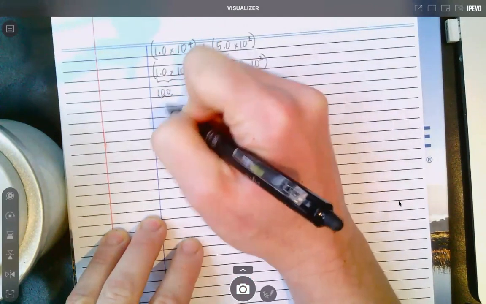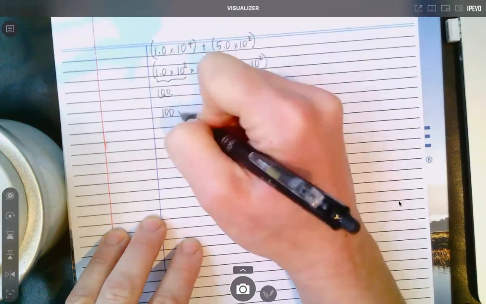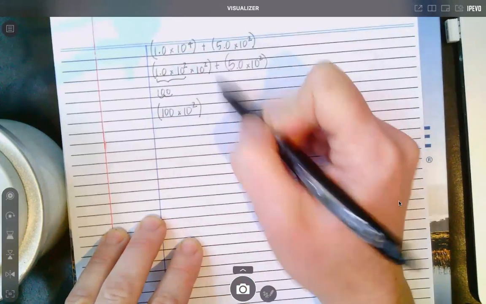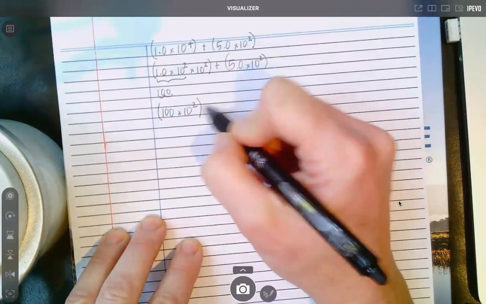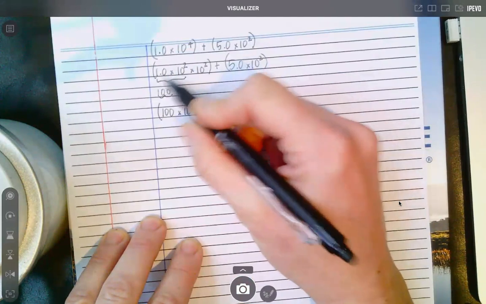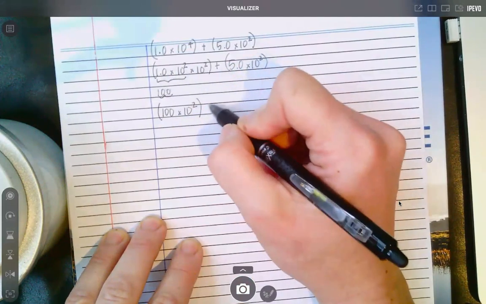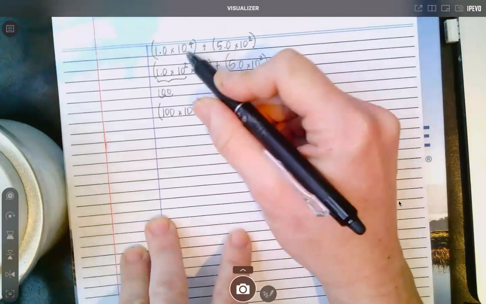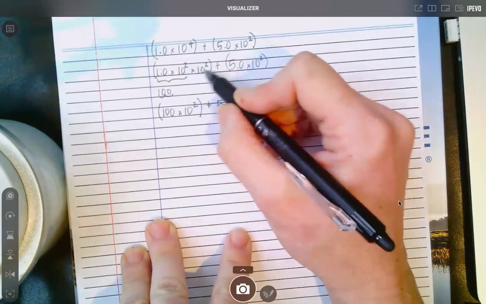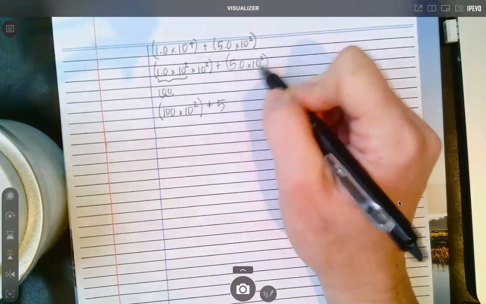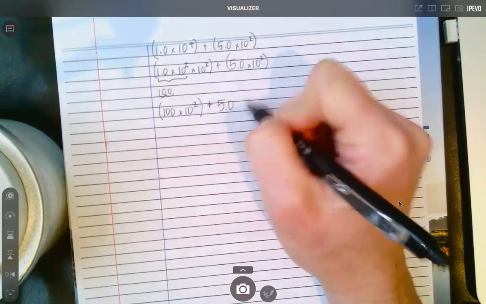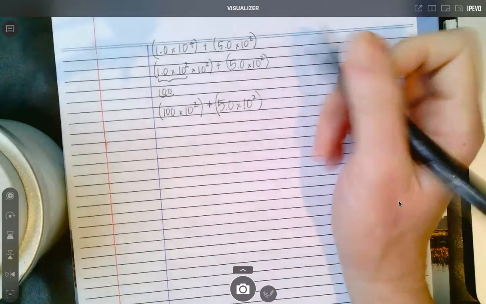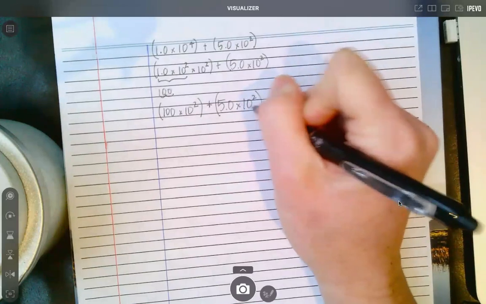So let me use my space. 100 times 10 to the 2, right? That's that whole thing there. Now it's been adjusted. I use my little trick of rewriting or pulling this apart, right? It's a very similar trick, just playing with those exponents. See, 10 to the 4th is 10 to the 2nd and 10 to the 2nd. And since I needed to match 10 to the 2nd over here, that was an easy way for me to adjust it. All right. Okay, so now I've got the base that is the same.